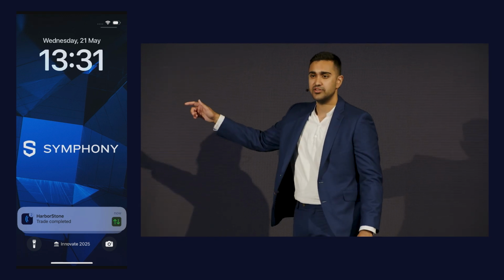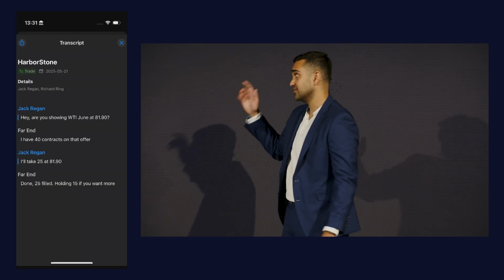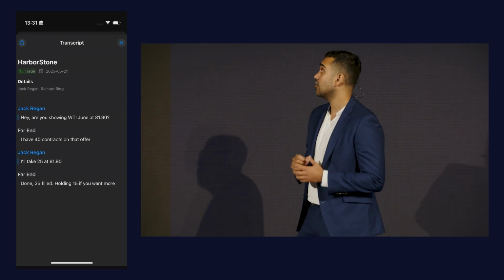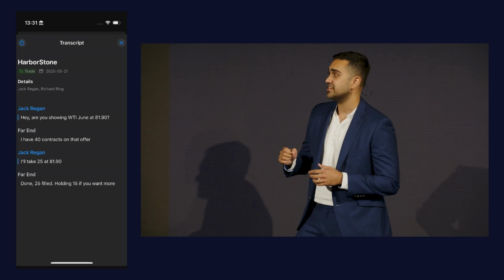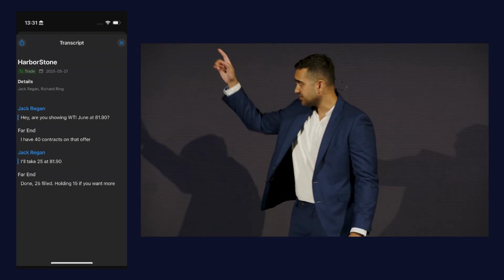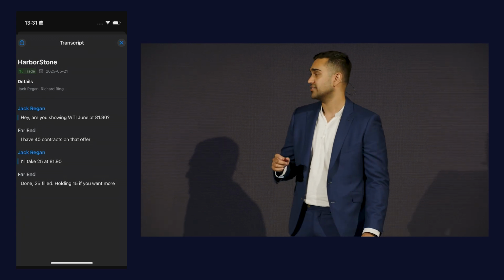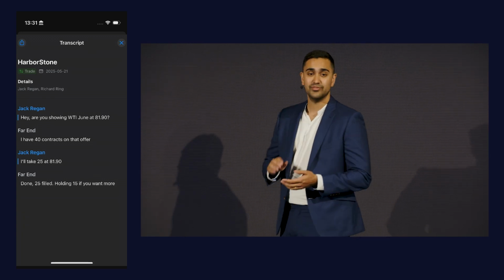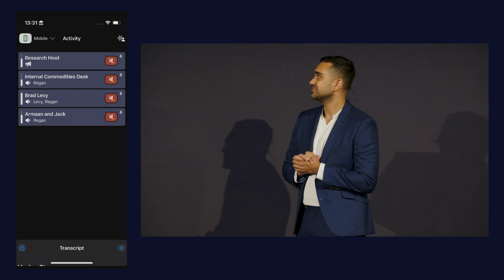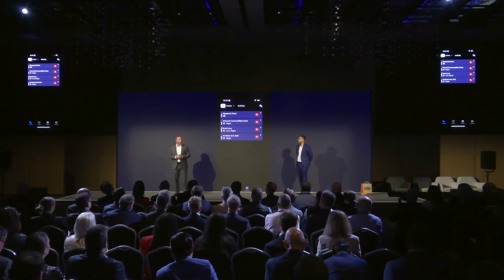So if I tap into that notification, I get a full call transcript. It's all there, line by line, exactly what just happened. And our AI model that's built on top of this is able to recognize if a trade actually happened. So if you notice in the top left corner, that green badge, that indicates that a trade has been confirmed. So at a glance, I can see the flow and the fill. No need to do anything else. Super smart. And remember, compliance and security do remain at the core of the product.